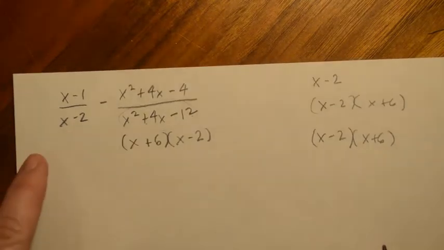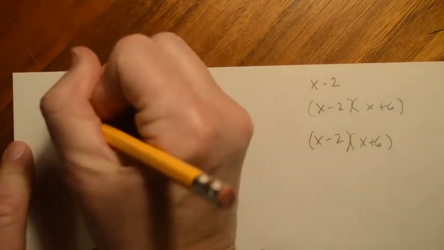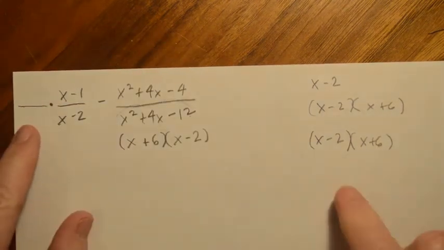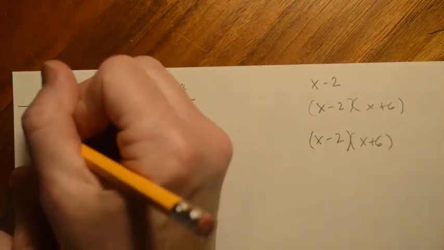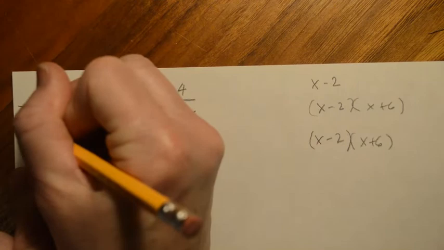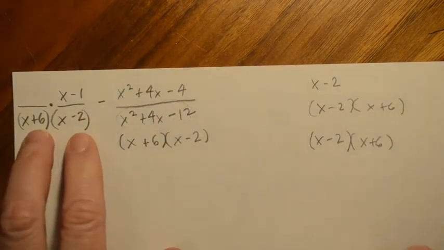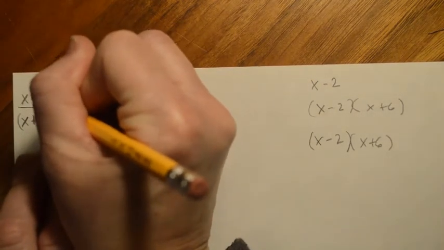All right, so as I've done before, I'm going to come over here and I'm going to say what is each fraction missing. And then we're going to make sure that we multiply top and bottom by it. So this first fraction has the x minus 2, but it's missing this x plus 6. I'm going to put parentheses around here just so that you remember that you need to FOIL them out when we start working. And then again, the numerator needs to get that x plus 6.